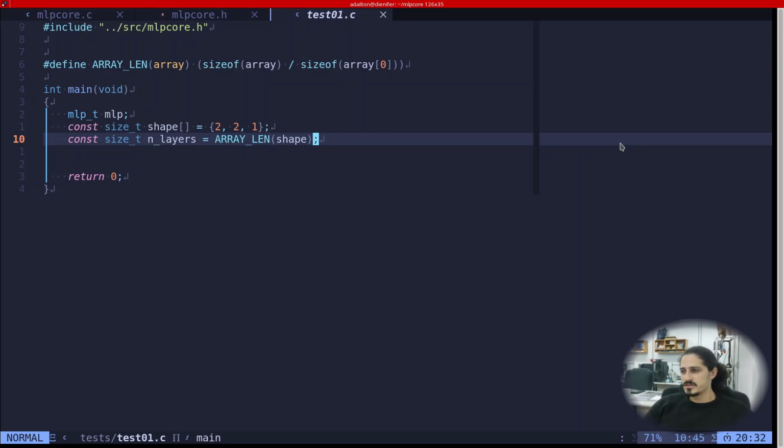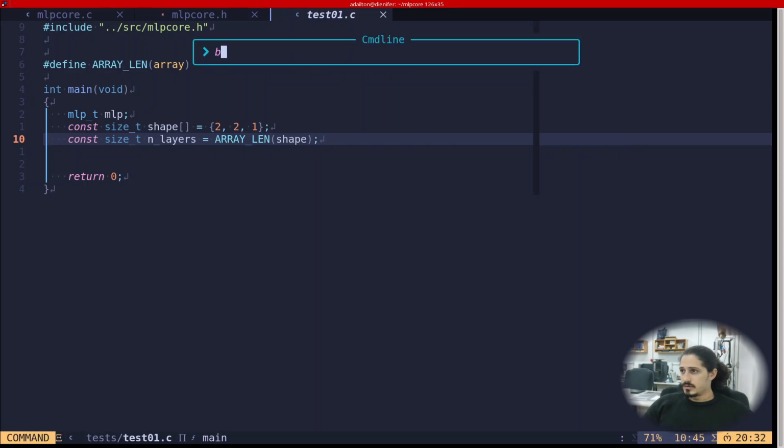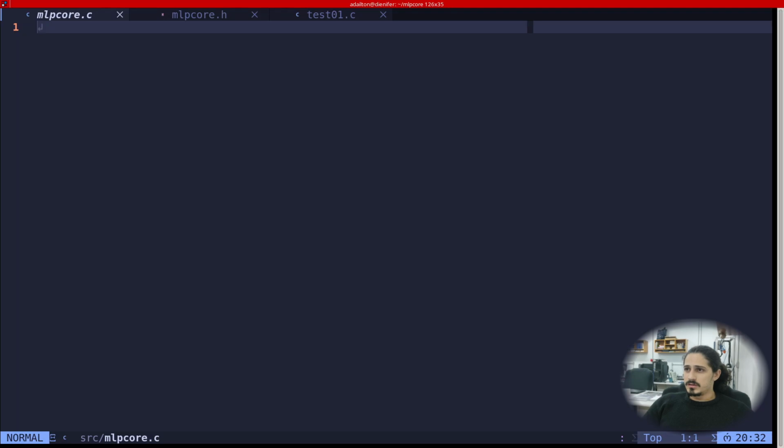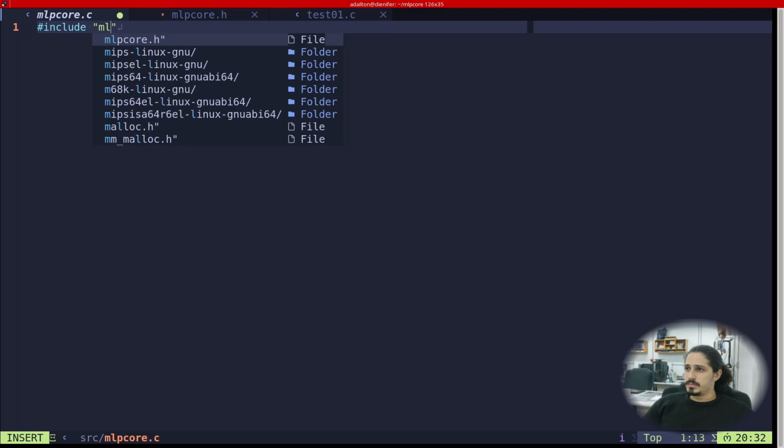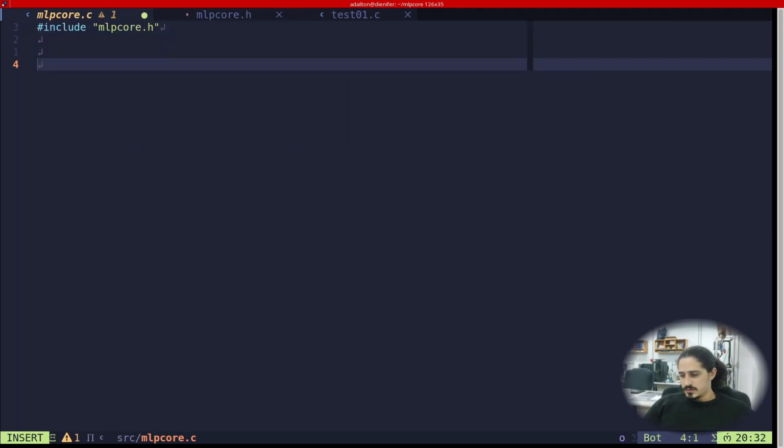We have to define a function now to initialize our multilayer perceptron. So here we also have to include the header, MLP core. Maybe it can return. We need a function to configure our perceptron. So let's call it MLP config.